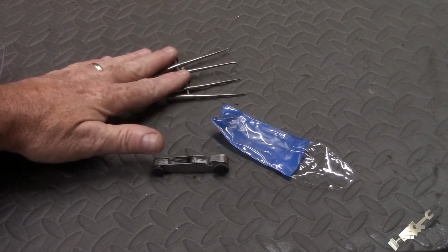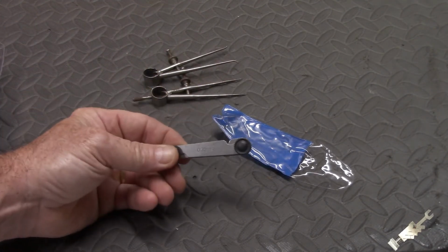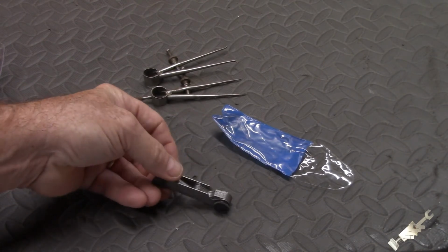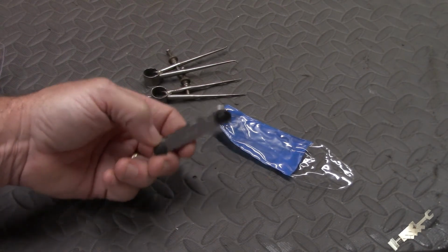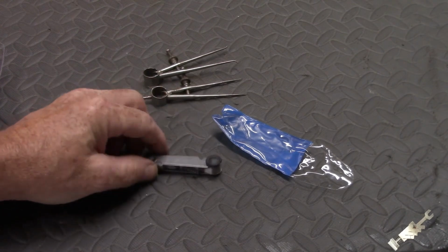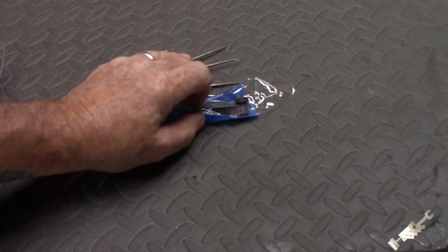And then this was one of those import things. The guy had used stuff and a lot of brand new Chinese import stuff as well. But this is a metric thread pitch gauge. Identifying some of those metric bolts is usually a challenge. You don't know what pitch you're dealing with. Sometimes there are 3 different pitches for the same bolt diameter, so hopefully that'll avoid some confusion in the future. I think that was $8.